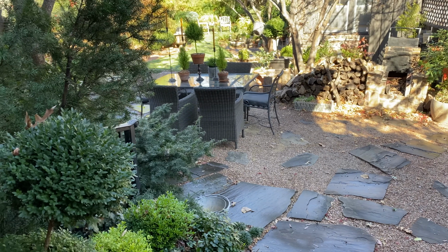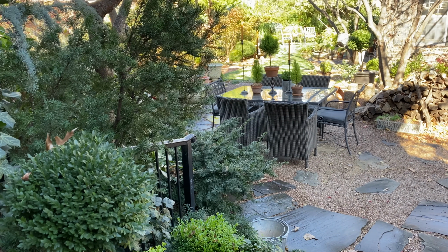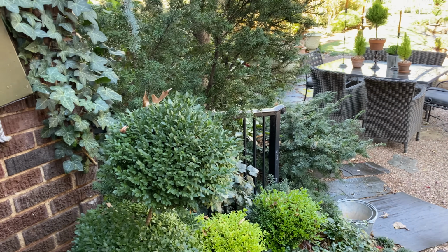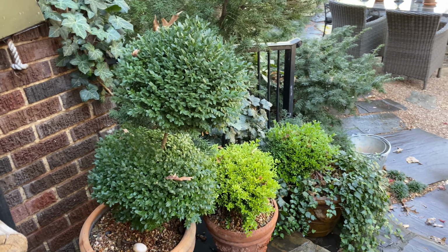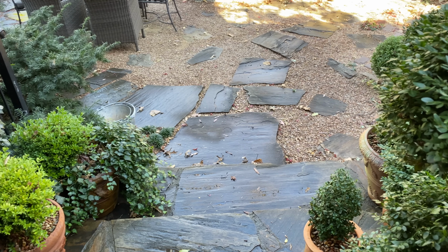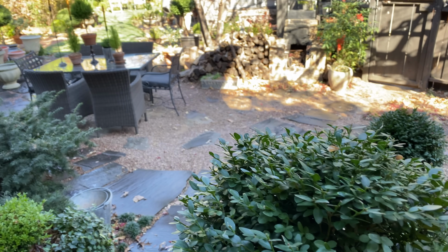It's very windy today. It has been very dry and windy. If it looks as if it has just rained, it's only because I have just watered, and I'll be honest, I'm getting tired of watering. It is mid to late November, and normally I am not watering by now, but so many things took a hit during the ice storm. They need a little bit of extra TLC, and also, again, it's been very windy, so things are drying out. And lots of plant transpiration going on, lots of wicking away of moisture.